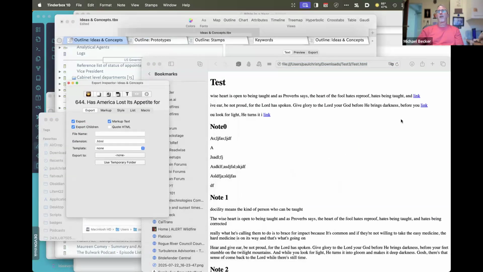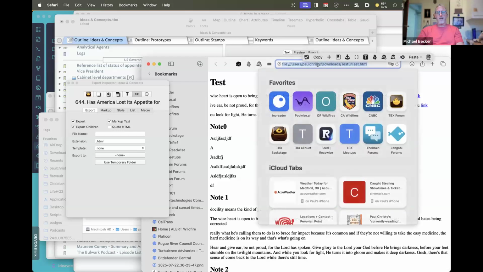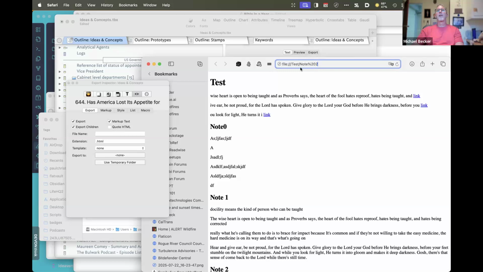So now if we open it, yeah, I suspect there's something going on with the relative paths. Let's see, what is that link? Ah, so you see there's something wrong with the link. We're getting a %20. And that's interesting.